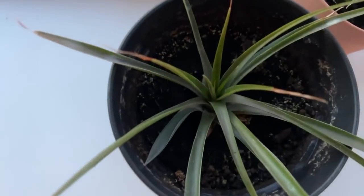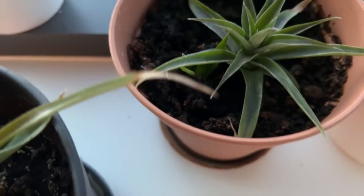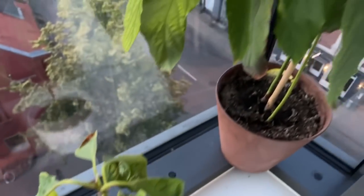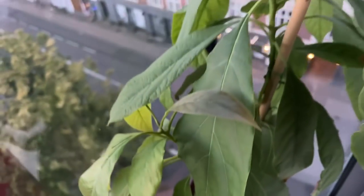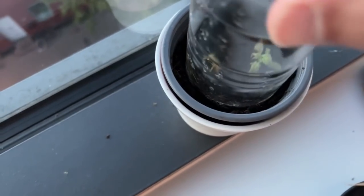Olive, I got an olive tree in here somewhere. But here's some of my plants. These are my cherry tomatoes, peppers. I got two baby pineapples right here. Pineapple one, pineapple two, that's also growing a little pup right there. Here's an avocado plant. Here's two avocado plants in one. There's some birds. This, I can't remember what plant that is, but I'm trying to clone it.